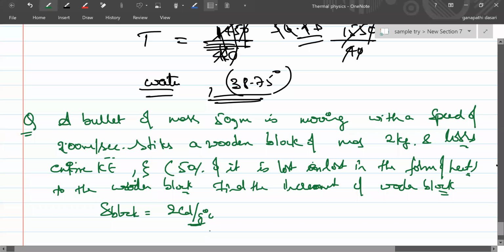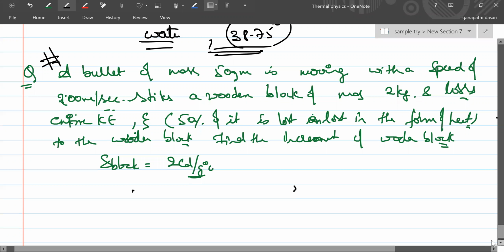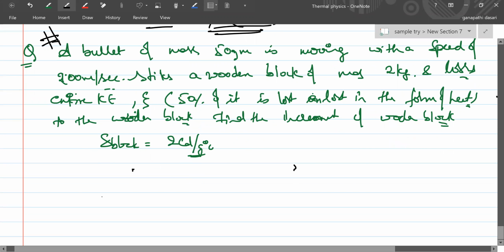Now, actually, this question's concept was asked in 2018-19, I don't remember the year, but on this concept itself. What is that concept? Conversion of mechanical energy into heat energy. I told you mechanical equivalent of heat, right? For 1 calorie of heat to be gained, you need to do mechanical work of 4.2 joules. You would have seen this in my lecture.